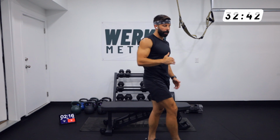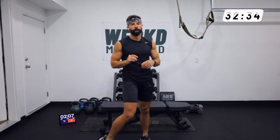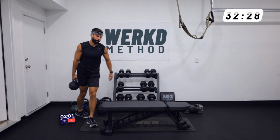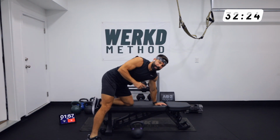We're gonna do a one arm dumbbell row, same format, 50 seconds each arm, 10 second break in between, then a 20 second rest, 40, 30, same exact format. So if you have a bench, I want you to use that bench. I'm gonna go with a 45 pound kettlebell instead of a 40 pound dumbbell. And we're gonna go right arm for 50 seconds.